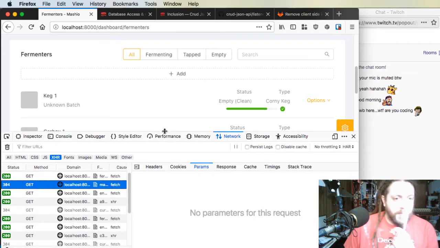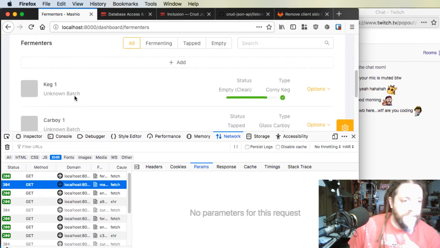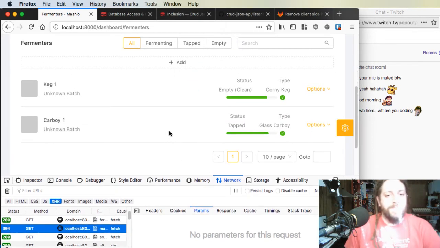But there's a problem right now with our inclusions. And see if I figured out how to have the back end include the recipes. So I guess when I come back and fix this bug, it'll fix us not seeing the batch here. So that's fine, I'm going to leave it for now.